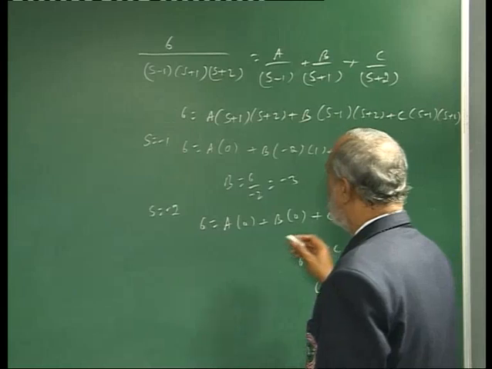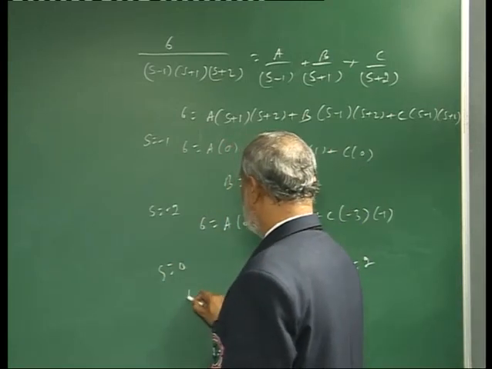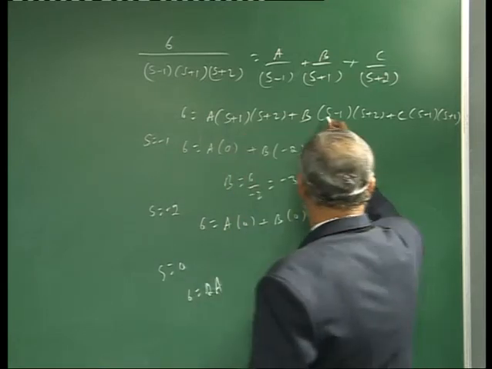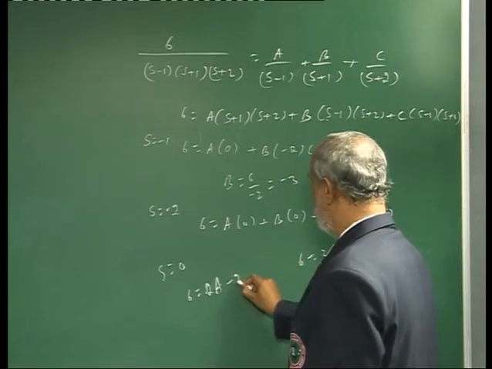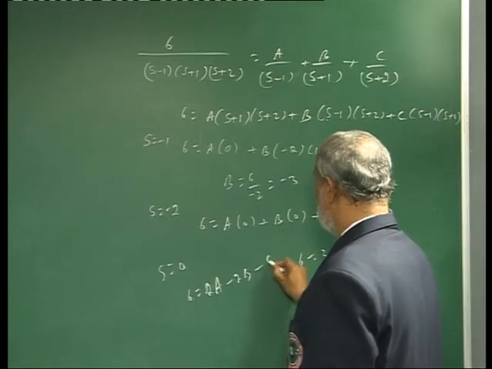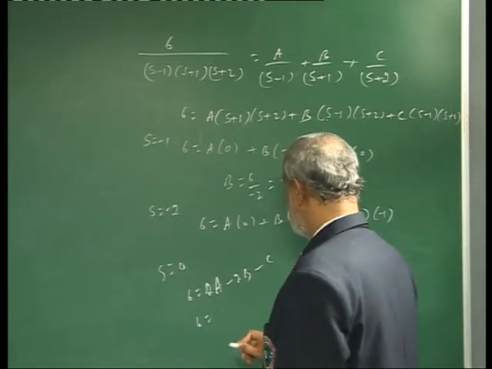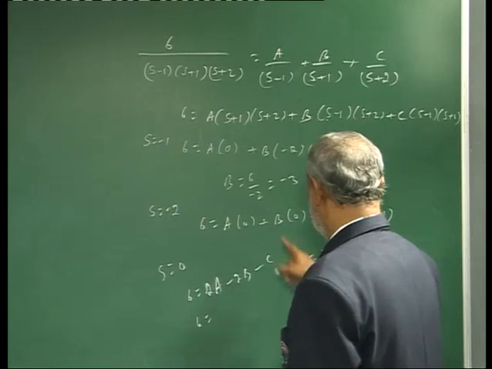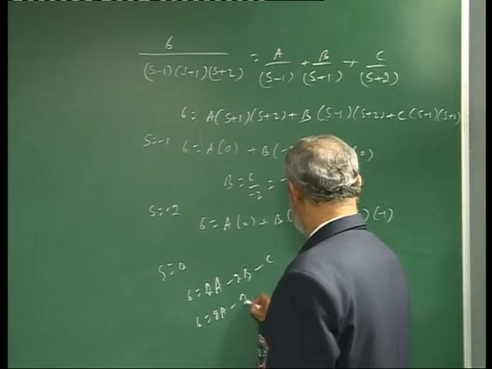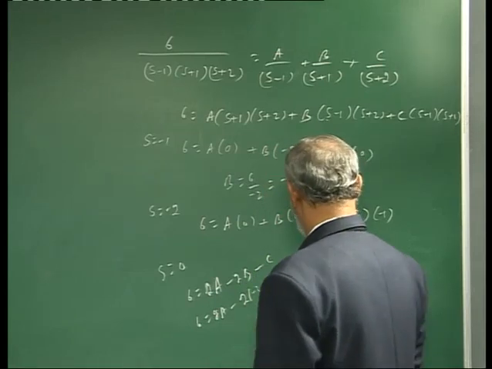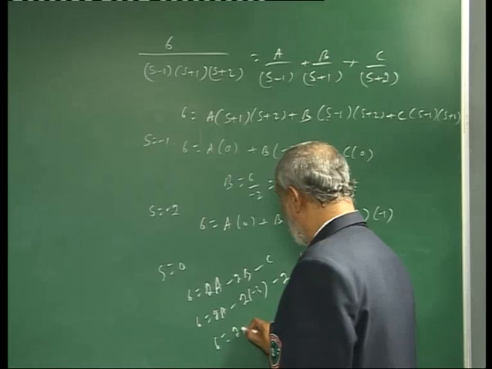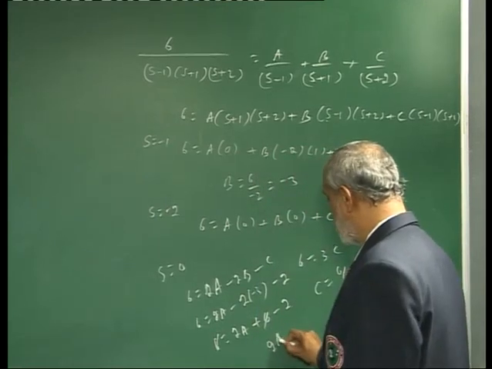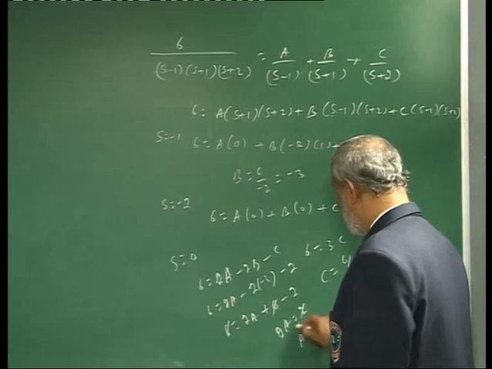Now you can put s equal to 0. If you put s equal to 0, LHS is 6, a, here this is 0 into 2a, here s and s will get 0, minus 2b, then s and minus c. Now you can substitute. 6 is equal to a value you have to find out, you know b value and c value. Substitute b value, 2a minus 2 into b value is minus 3, c value is minus 2, then 6 is equal to 2a minus 2 minus plus 6 minus 2. Here 6 and 6 will get cancelled, then 2a is equal to 2, then 2 and 2 will get cancelled, a is equal to 1.